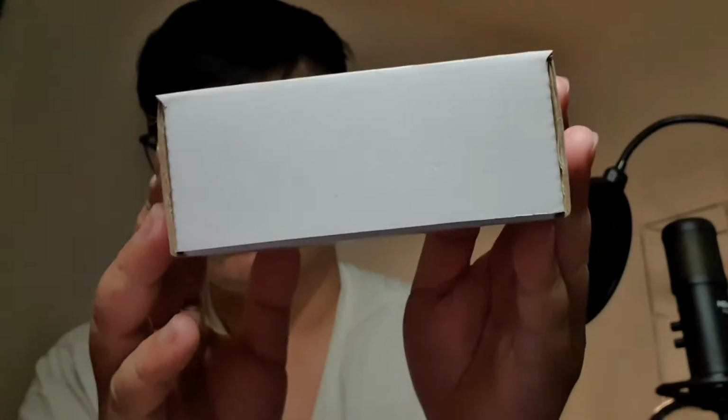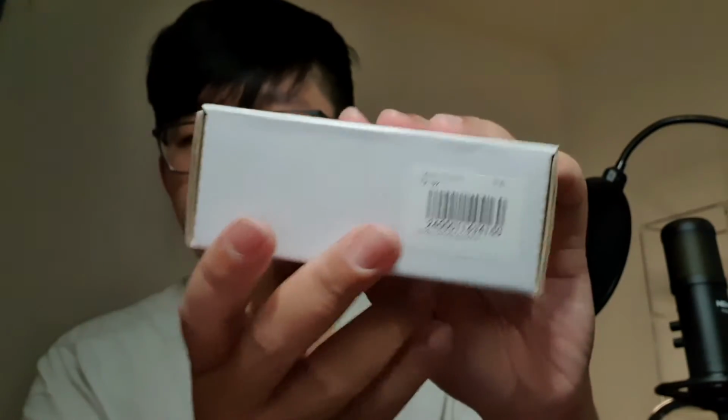When I first bought them, in my mind, Japan is always associated with something that is artful and also natural, so I imagined getting a really nice box, maybe a simple box, but with good art on it. But this is what I got, so don't be surprised. This is a very memorable unboxing experience. This is the box for a $250 IEM. Such a majestic box. Wow.